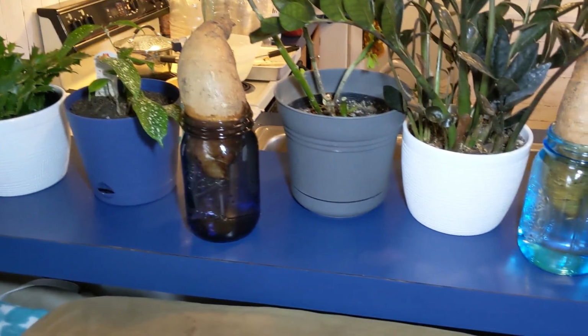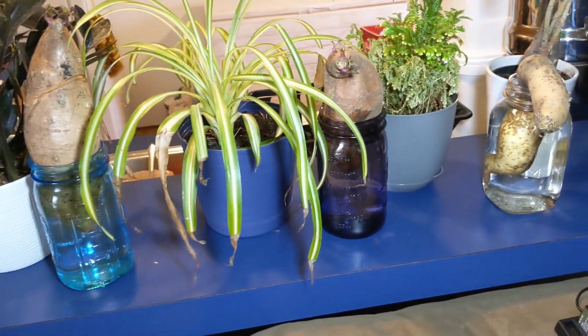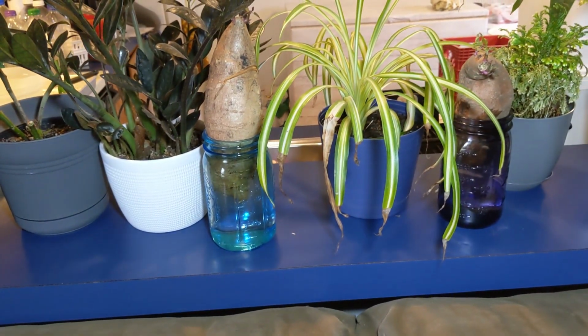Okay, and I was also going to show the ones that I put in the jars. I just keep those on the bar here, right with the rest of my house plants, and that's what I do. And just remember to change the water at least once a week, if not a little sooner. So that's how we do our sweet potato starts.